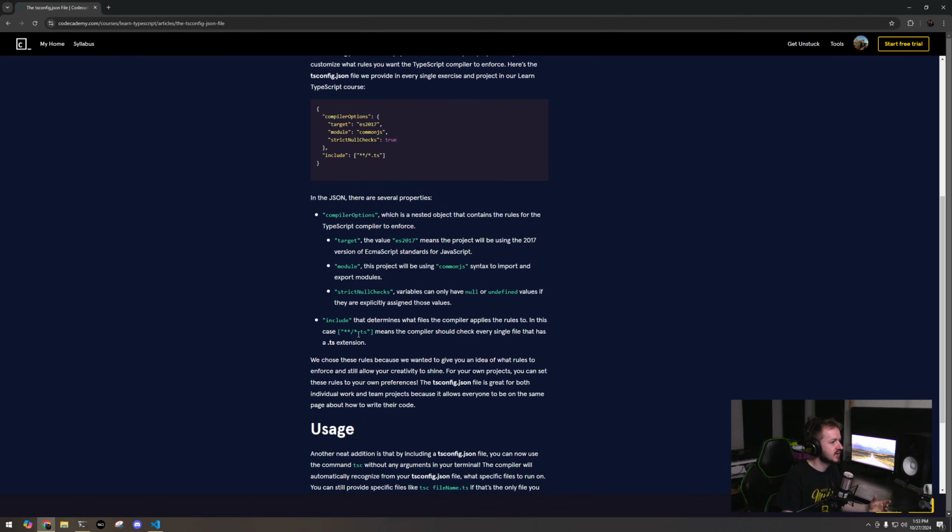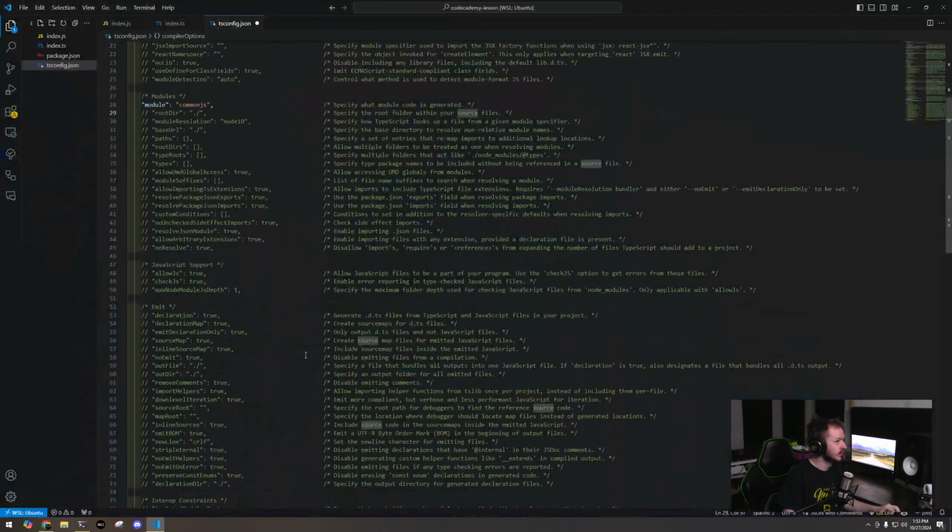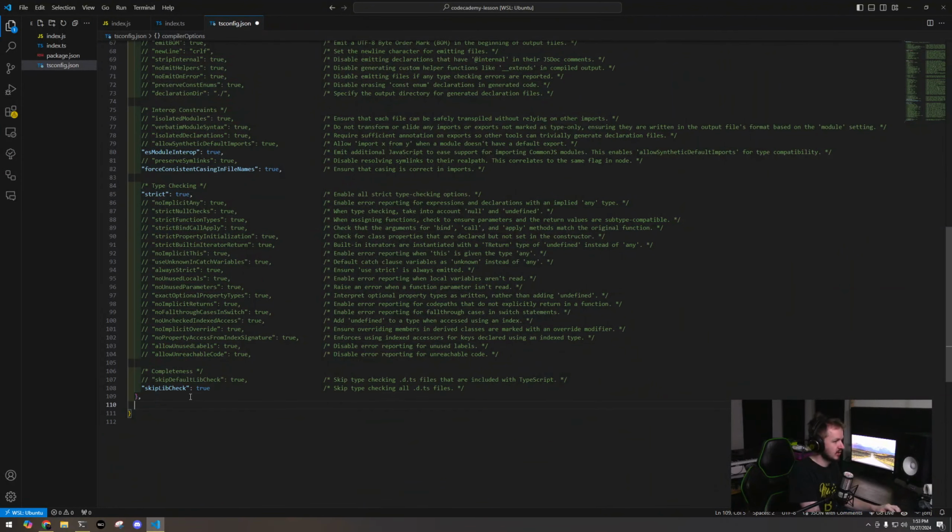It also has outside of it this include, which by default has this star star slash star dot ts, which basically says in every single directory, starting with the directory that this tsconfig is in, do all TypeScript files.